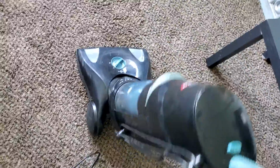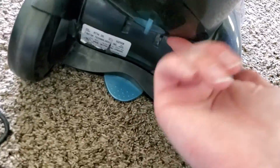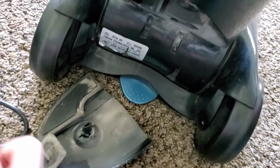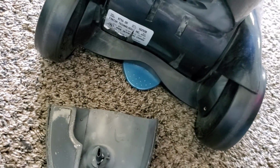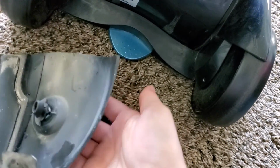notice how it's not standing up on its own, and it just falls back. And notice that this is loose. Yeah, that's not supposed to happen. So this is broken, and this is also broken. So that's not good.